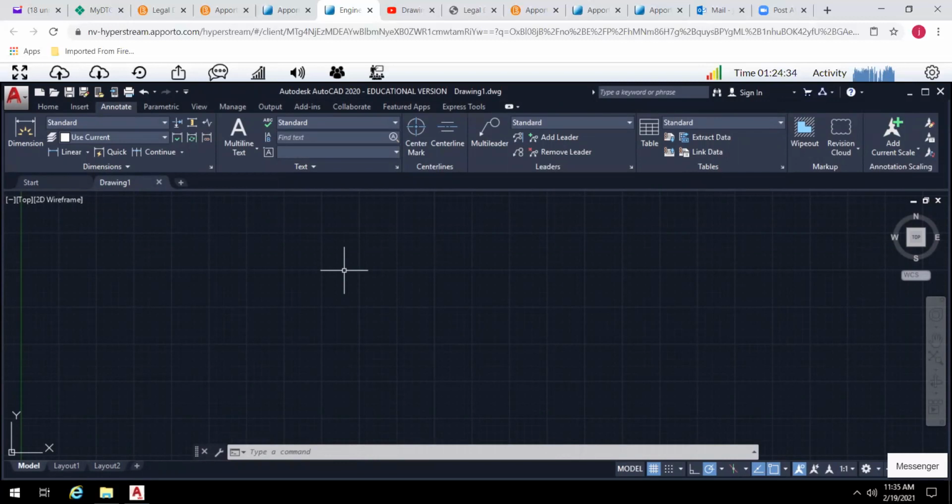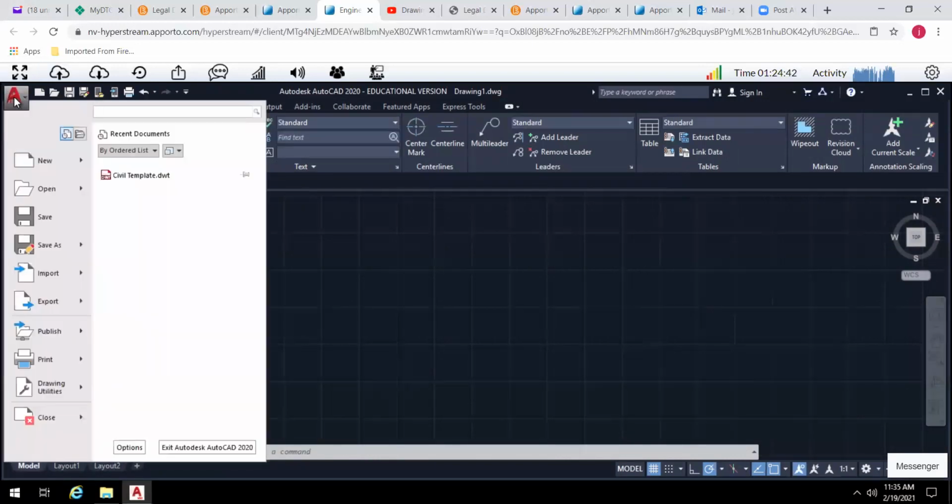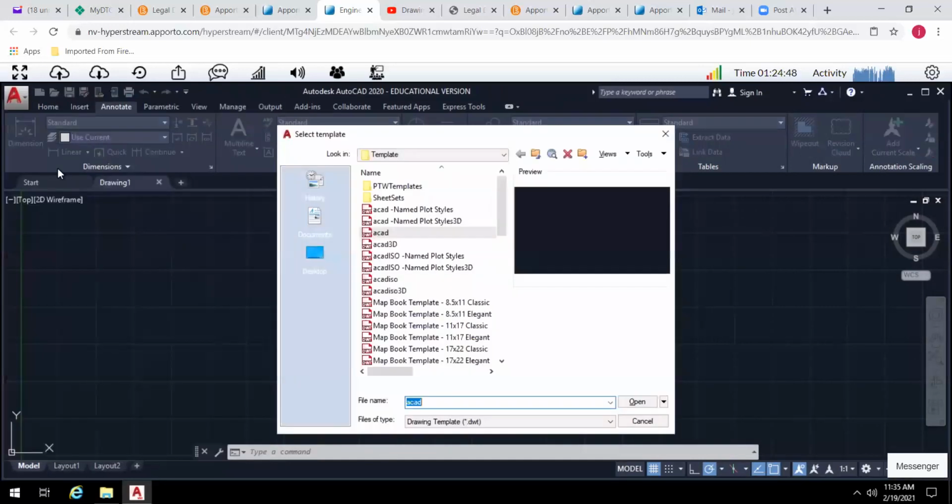Okay, so now here's what we're going to do. We are going to go to the application menu and go to New, then New Drawing. We want to create this new drawing using the template that we just made.